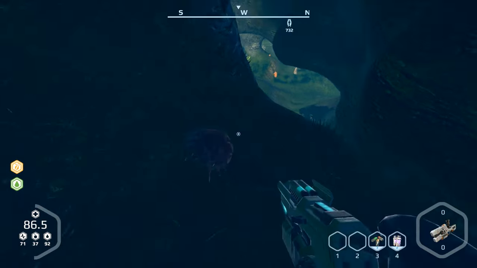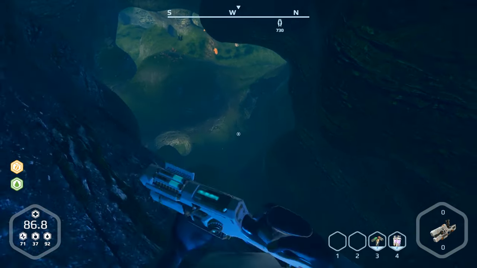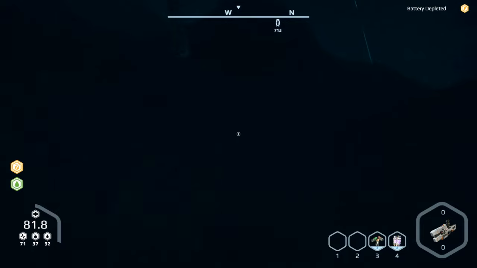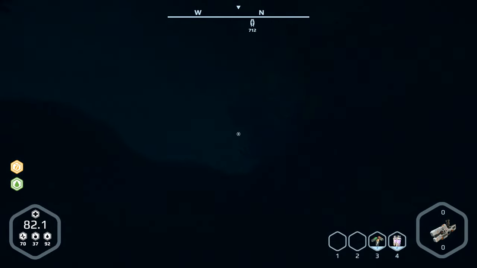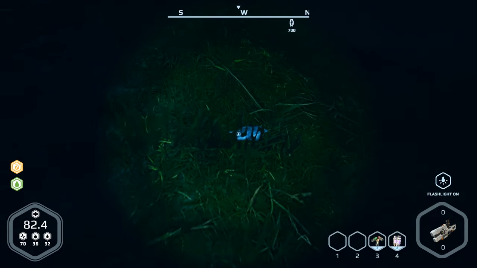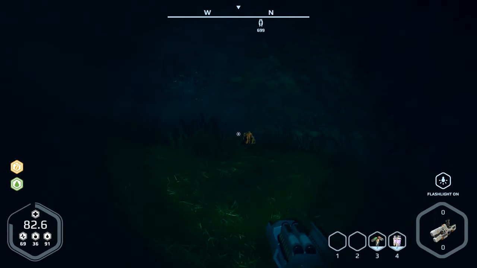I'm not sure what it's doing. But let's push it over the edge. This might be a mistake. Clonk. Alright. I've just remembered I've got a flashlight. So that's something at least. What's this? I don't think there's anything. Oh, no.